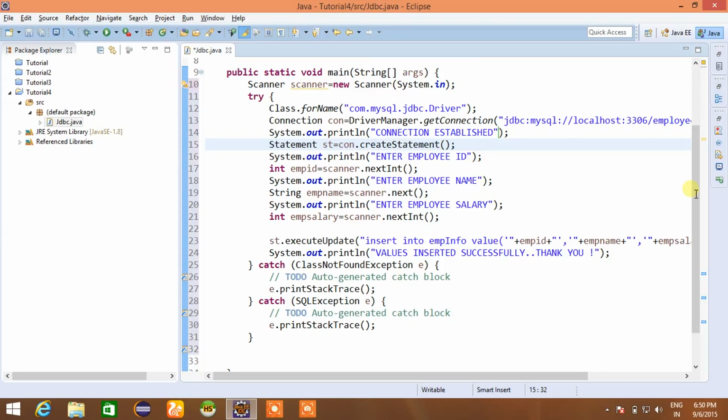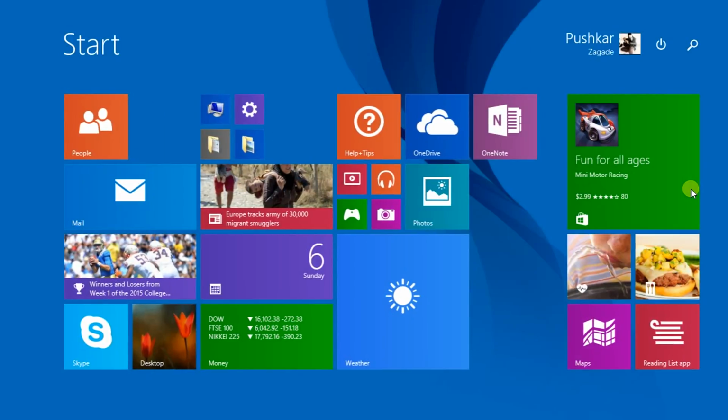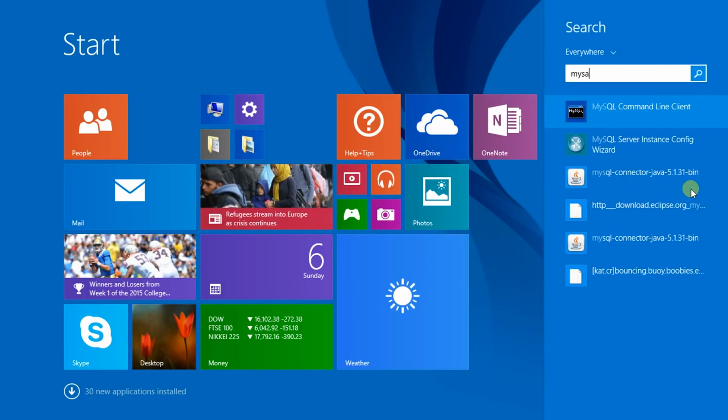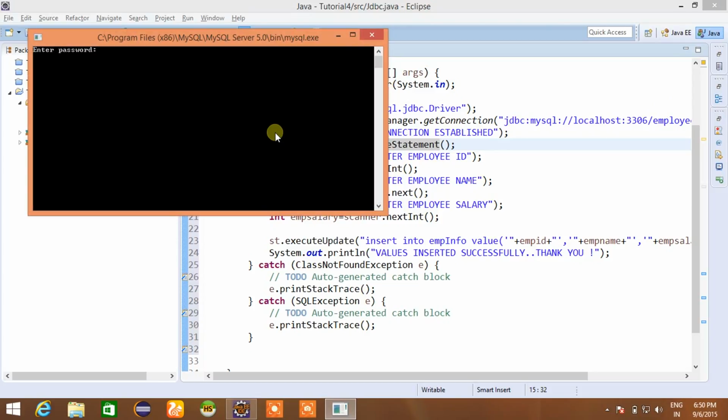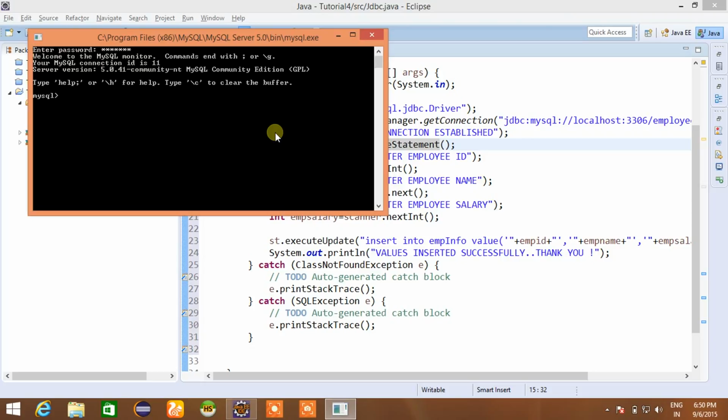Now we open MySQL, the MySQL command line client. My password is root123, and MySQL gets connected.